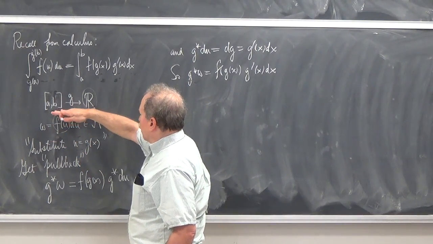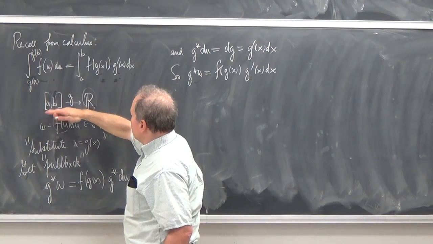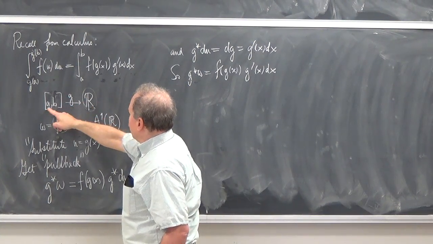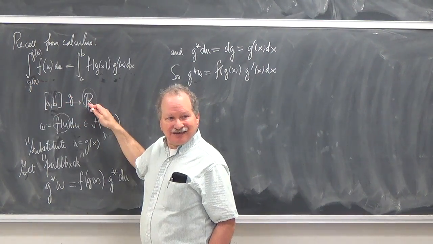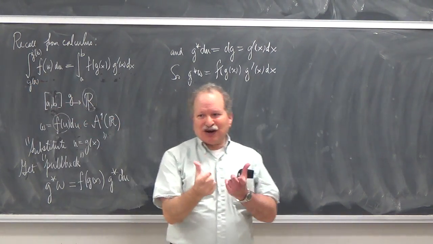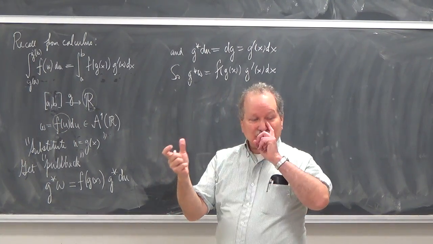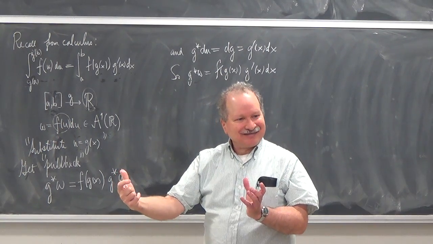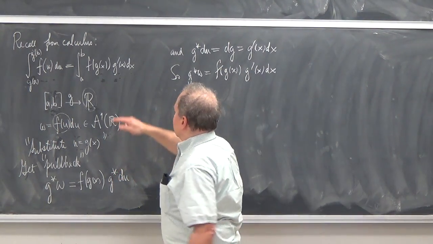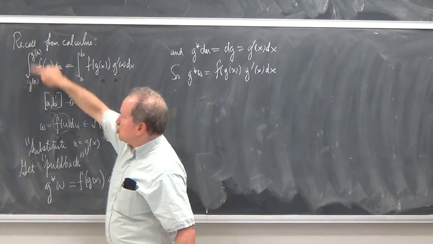But what's literally going on here is that this function g is literally mapping from the interval a, b to that interval. It's not mapping to all of R. The image. So remember when we had the change of variables theorem, one side was an integral over omega, and the other side was the integral over g of omega. That's exactly what's here. This is the integral over omega, and this is g of omega.